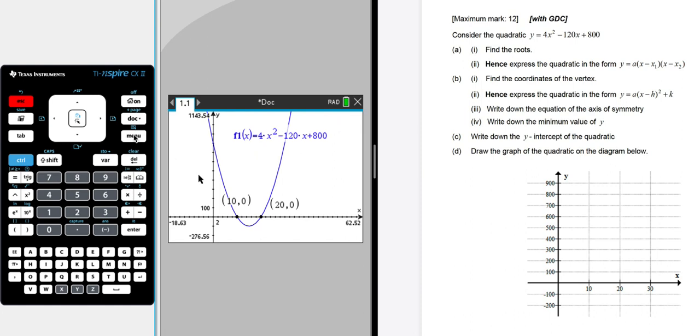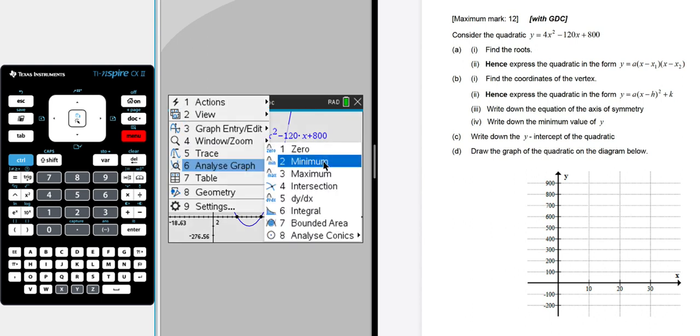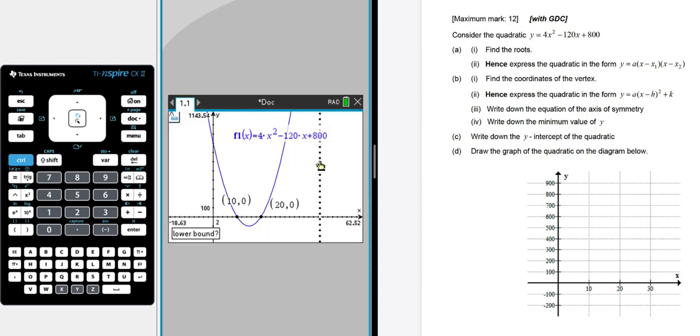So let's go ahead and find the minimum value. Menu, then analyzing graph, and then find the minimum value. Minimum, because I know that's the minimum of what I have there. It's the same sort of process with the left bound and a right bound, and once you create them, within the ribbon that will provide you with the coordinates of the vertex. That's an important skill to have, especially if you want to write your function into vertex form, like the question part B.